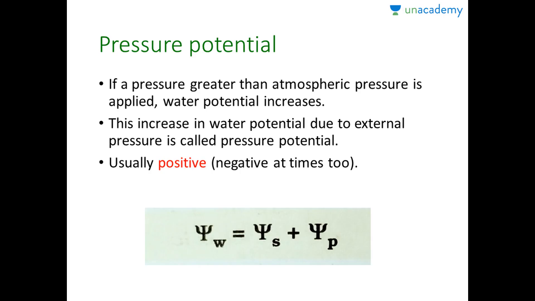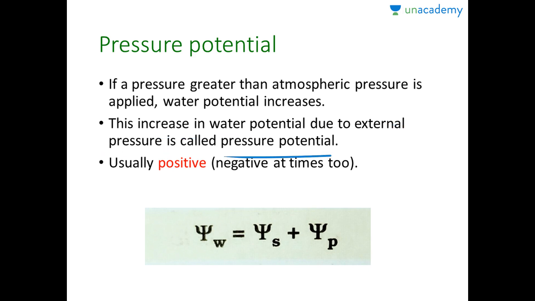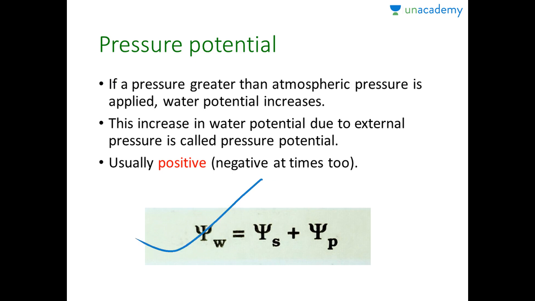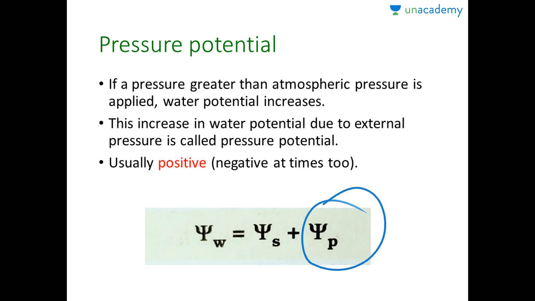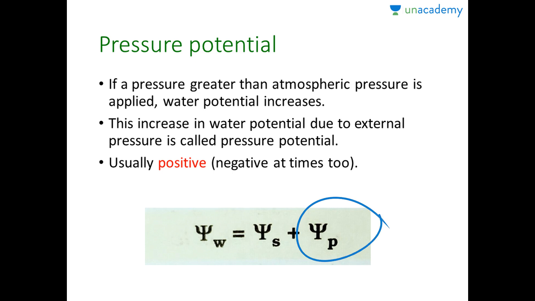If atmospheric pressure is altered or a pressure greater than atmospheric pressure is applied, the water potential of the system increases — the pressure provides water molecules more kinetic energy to vibrate more vigorously, causing greater water potential. This increase in water potential due to external pressure is known as pressure potential. It is usually positive but can be negative at times. There is a convention: water potential is noted as ψw, solute potential as ψs, and pressure potential as ψp. The key equation is ψw = ψs + ψp. When ψp is 0, water potential equals solute potential.